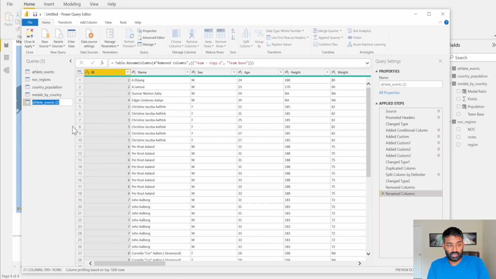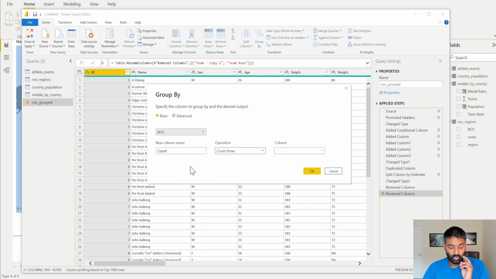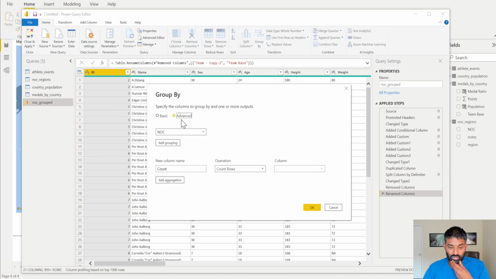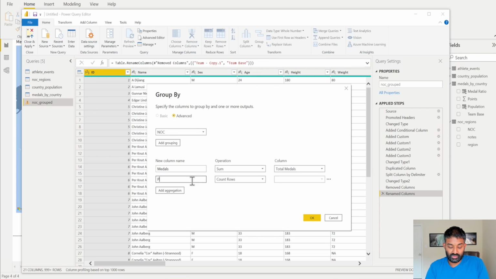What we'll call this: NOC grouped. We will group by the NOC field. And what we'll do is we will find 2 different aggregates. So we're going to aggregate the number of medals. So that's the sum of medals. And then we'll find the number of points.